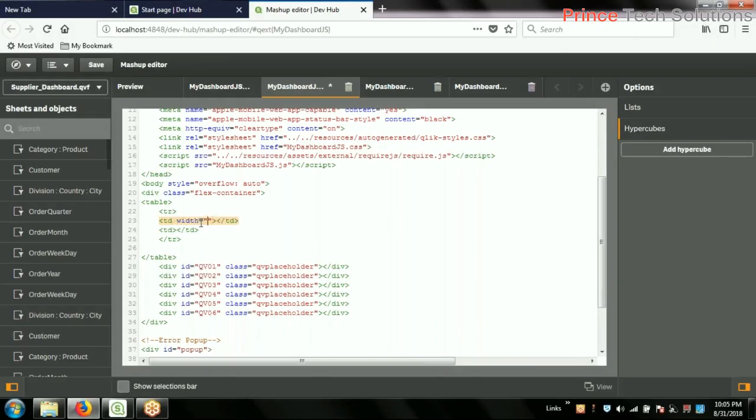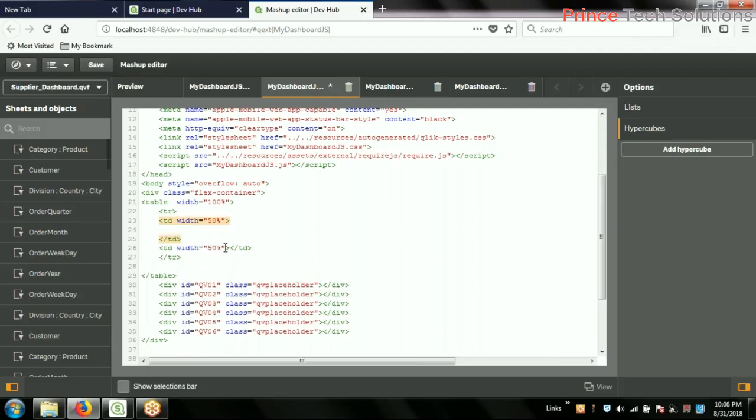Width equal to 50%. So table width will be 100%. Inside which I will have all these divisions.